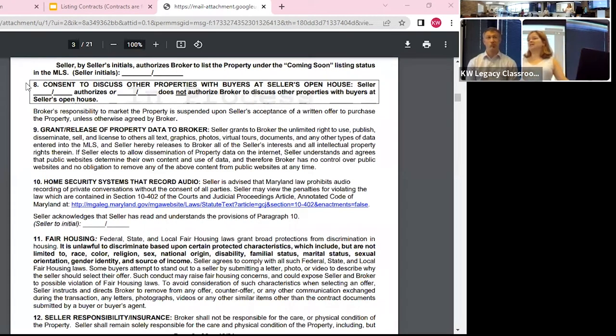So what this says is you're hosting an open house for your seller, and all these buyers are coming. You're getting them to sign the lead sheet because those buyers are now your future buyers for leads. On average, over 90% of houses are not sold by open houses. Open houses look great to sellers. Sellers love it because they're like, ooh, an open house. But the true secret part of an open house is that's your future leads. That's your future business. We don't tell buyers that.